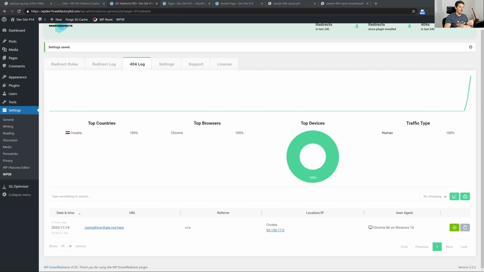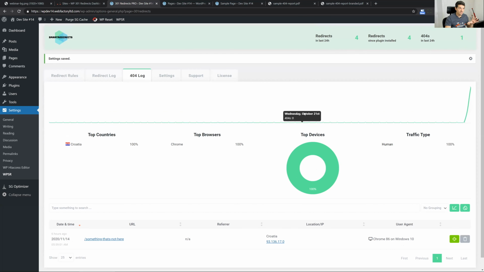Do you need this if you have Yoast or RankMath or any other SEO plugin that already comes with a redirects module? The answer is yes, you do need this plugin because their redirect modules are very simple, while our plugin is purpose-made for this exact thing, to manage redirects. I do have to say, please don't use more than one redirect plugin at the same time because that's just messy. You're not gonna know what's going on. So disable the redirect module in Yoast or RankMath or whatever you're using and install WP301 Redirects.